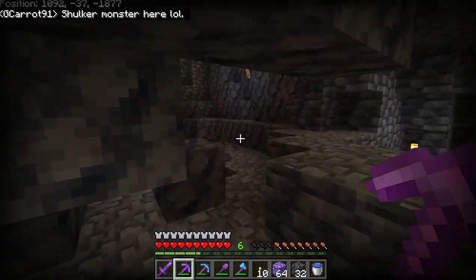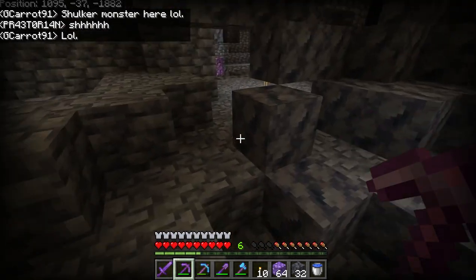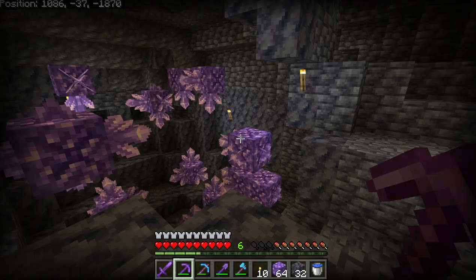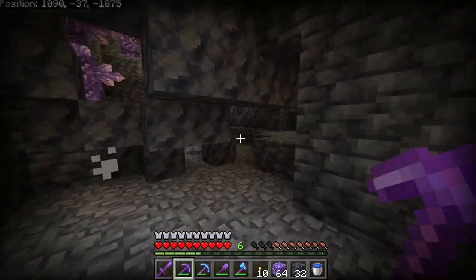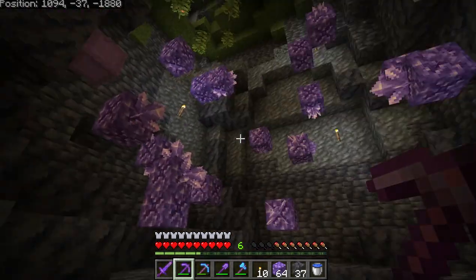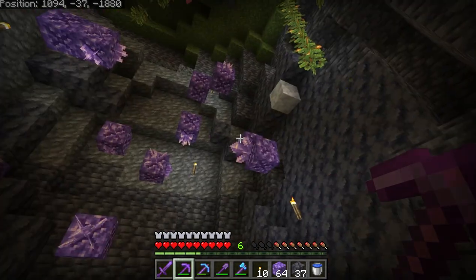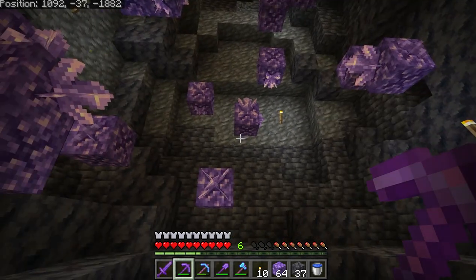But we will be able to... These are both well within update distance of each other. So we'll be able to AFK and grow the amethyst on both of these at the same time. Which I think we have figured out one of the things that we're going to be selling. How good is that? All right, I will see you in the next one.